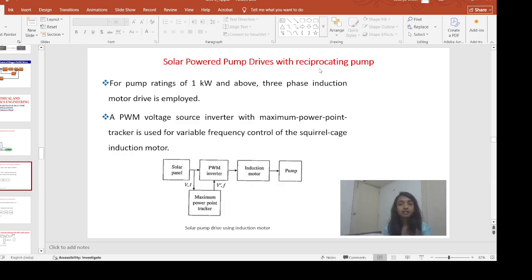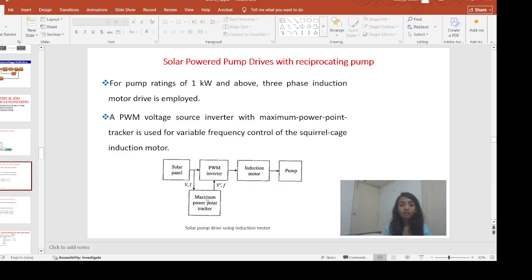Reciprocating pump means here the pump uses the back and forth motion for its operation like a piston. So this back and forth motion is called the reciprocating. So here we have what? First we have the solar panel. So this solar panel will convert the sunlight into the electrical energy, and it will provide the voltage and the current, and this voltage and current it is provided to power the system. Okay, and this solar panel acts as a primary energy source for the entire setup.